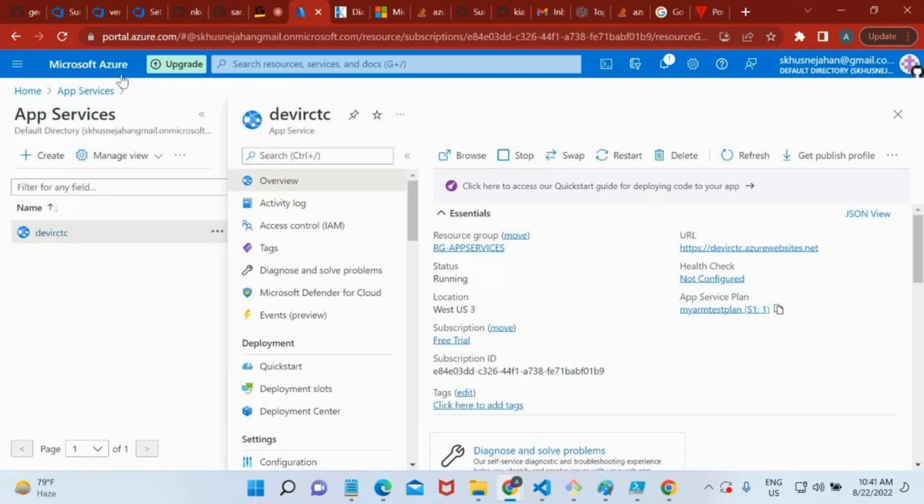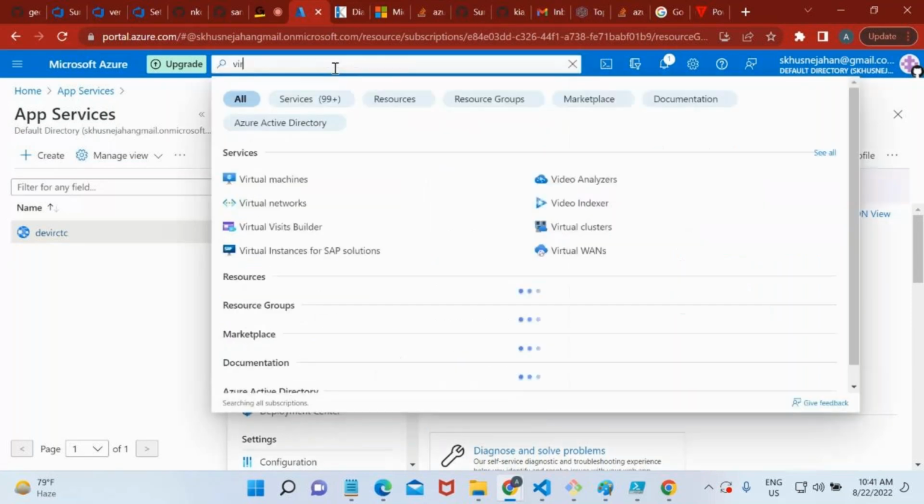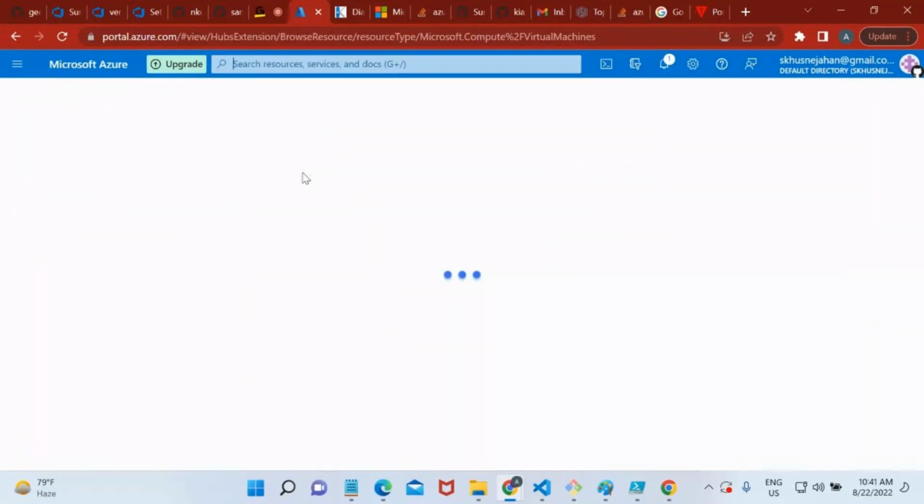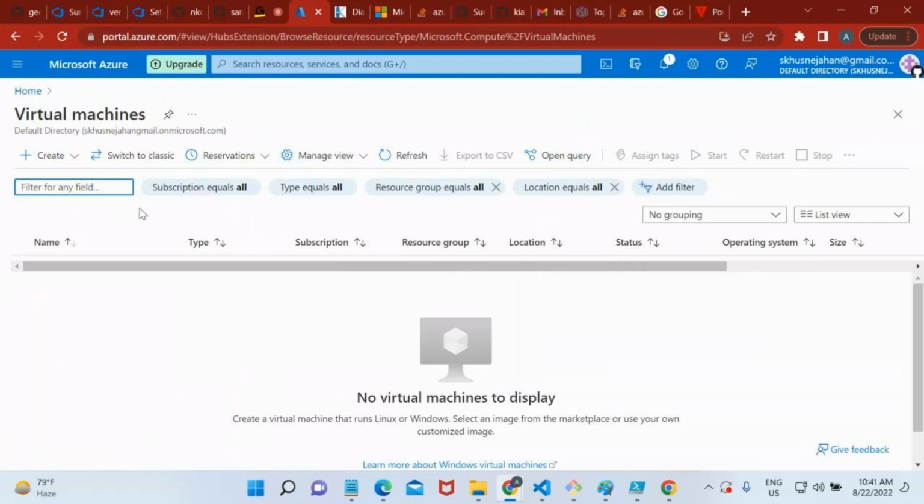Right now, everybody is using cloud. So that's why I created an app service and simply hosted it. But before it was not like this. They needed to create the VM, install the web server, and host the application. So first we need to host the application, right? For that we need to have a virtual machine. As of now we do not have anything, so just create a machine.